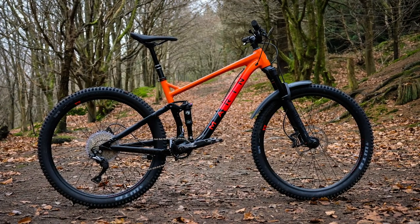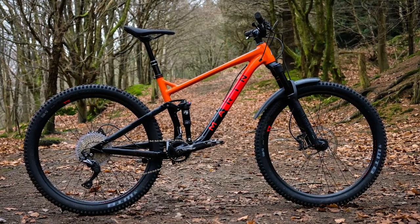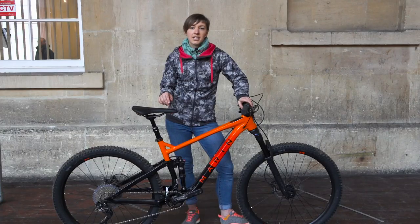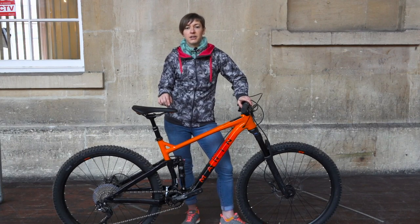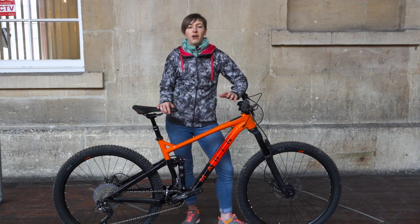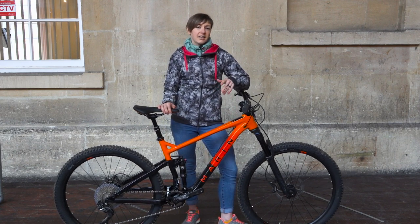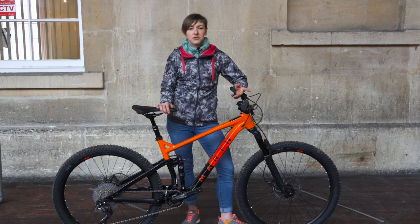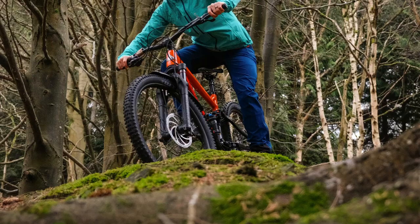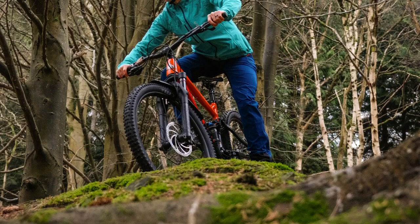Whilst the Hawk Hill is happy to turn out the miles, if that's your thing it's probably the 29er Marin Rift Zone that I've reviewed previously that you'd want. The geometry and the build of this Hawk Hill is more suited to getting rowdy on the trails and the singletrack rather than going for miles and miles in a straight line. Pointers in the more gravity-fed direction are those four-piston brakes, the nice short 35mm stem, and also 1x drivetrains across the range, which are great additions to a more aggressive bike build.